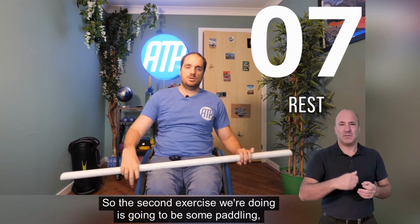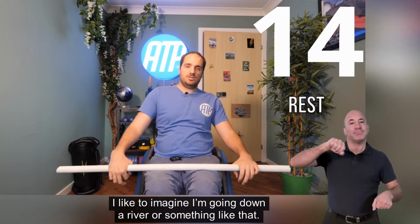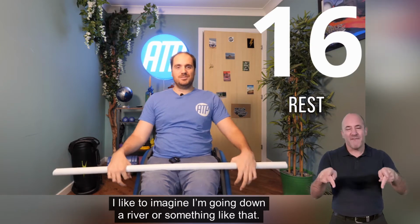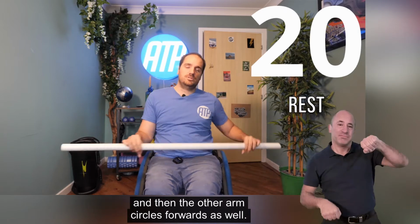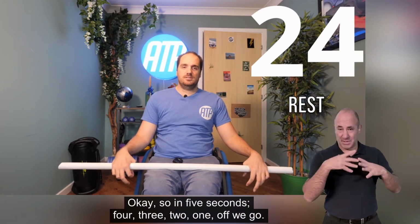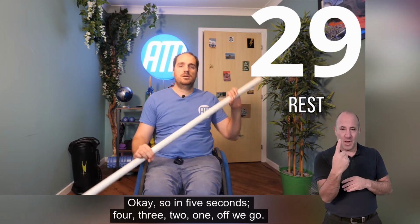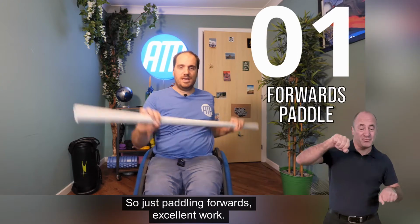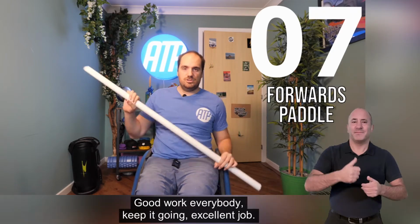So the second exercise we're doing is going to be some paddling, like we're in a canoe or a kayak, and paddling our arms like this. I like to imagine that I'm going down a river or something like that. But yeah, so one arm circles forwards and then the other arm circles forwards as well. Okay, so in 5 seconds, 4, 3, 2, 1, off we go. So just paddling forwards, excellent work. Good work everybody, keep it going, excellent job.